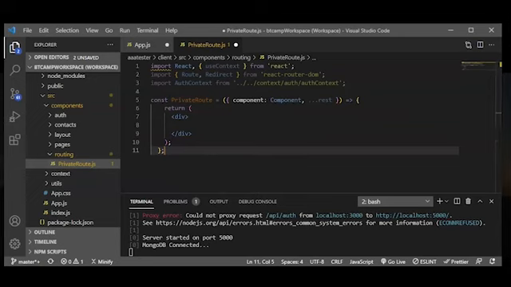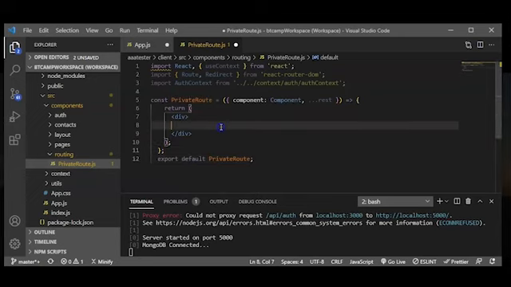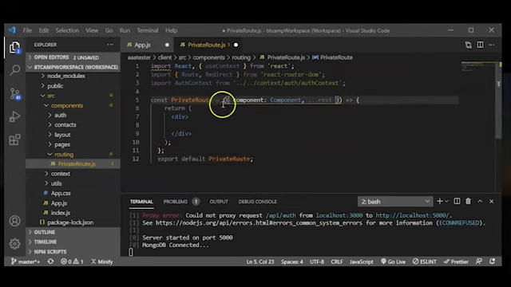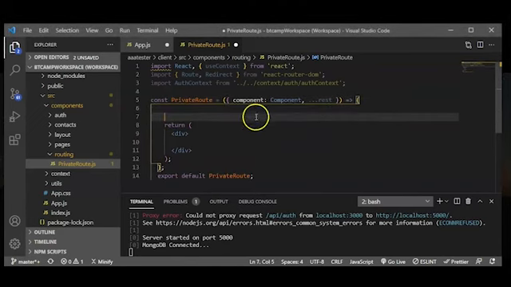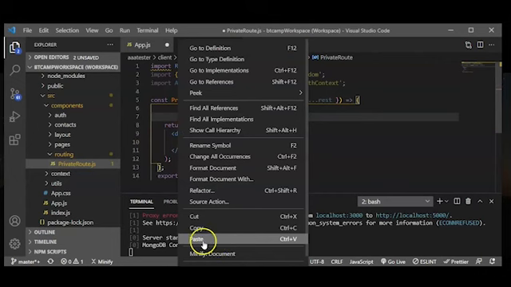Let me export it real quick. So in our component, we're destructuring and setting the component, and with the rest operator getting anything else with it. Okay, now let's use our auth context here above the return.